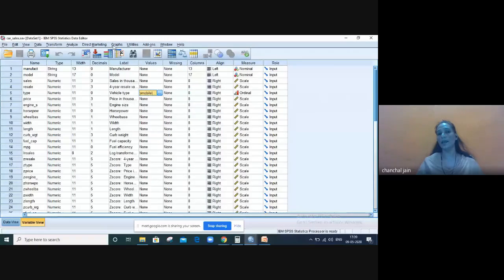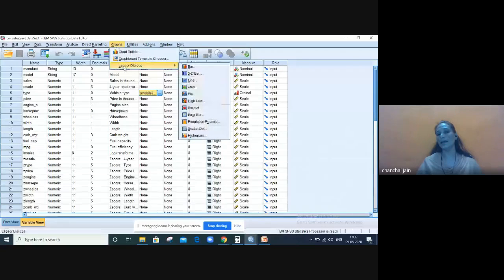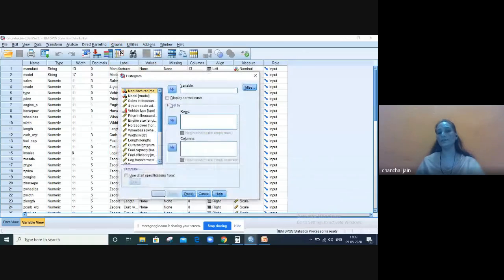Because the histogram is a graphical method, we need to go to Graphs, then click on Legacy Dialogs, and then select Histogram.